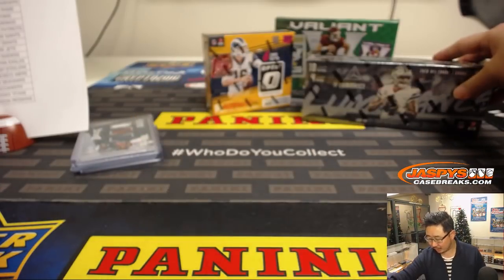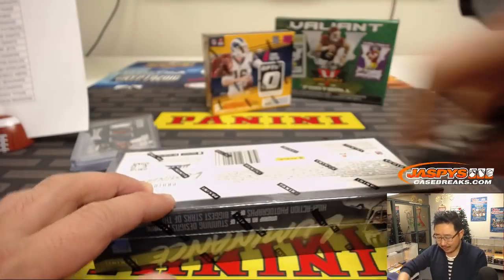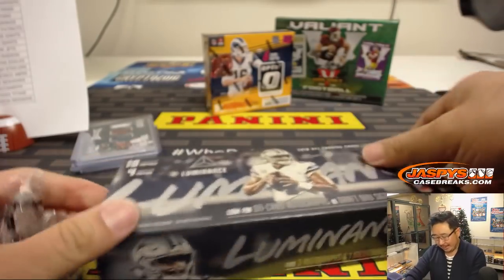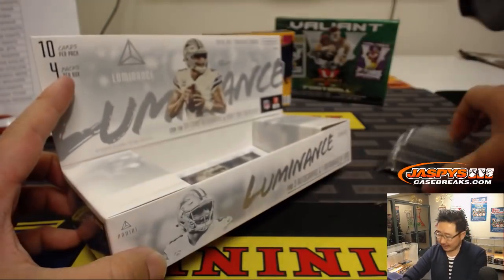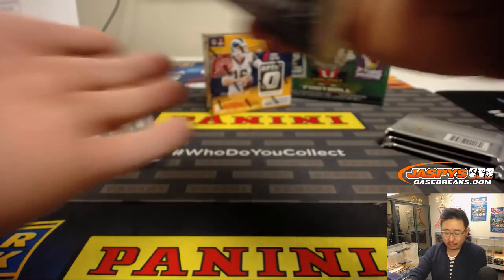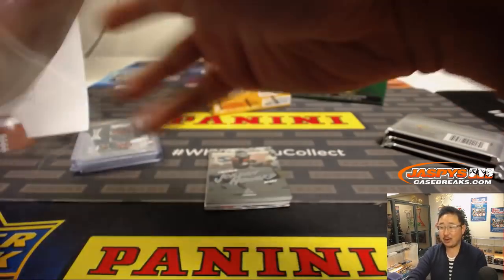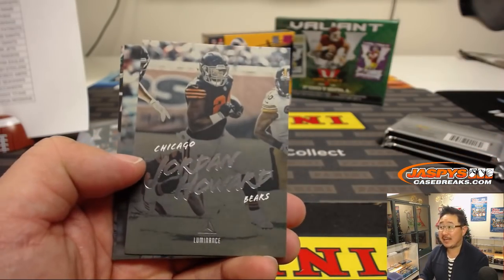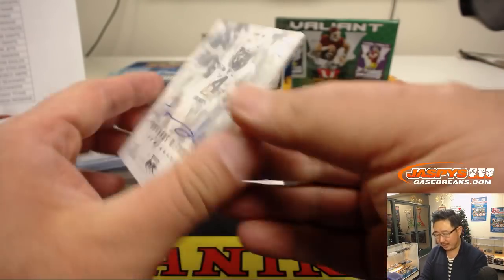I feel like there are some years where, should we do Luminance next? Yeah, we'll do Luminance. There's some years where you're kind of like, okay, it's going to be these guys and these guys, right? You can take like four teams or so, and you're like, okay, I can pick from these. I feel like it's a little up in the air this year, right? Which, as a neutral fan, I mean, my Raiders aren't in anything, so as a neutral fan, I definitely like that, because you don't know what's going to happen. You know, these guys have just enough offense and a fantastic defense. That could take you to the Super Bowl.